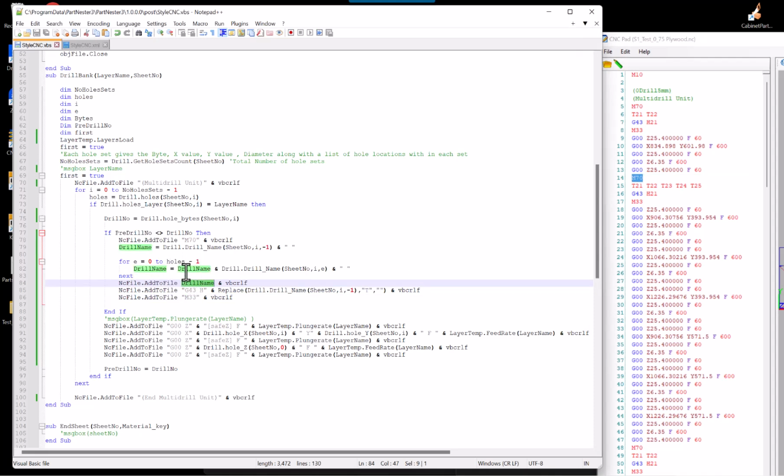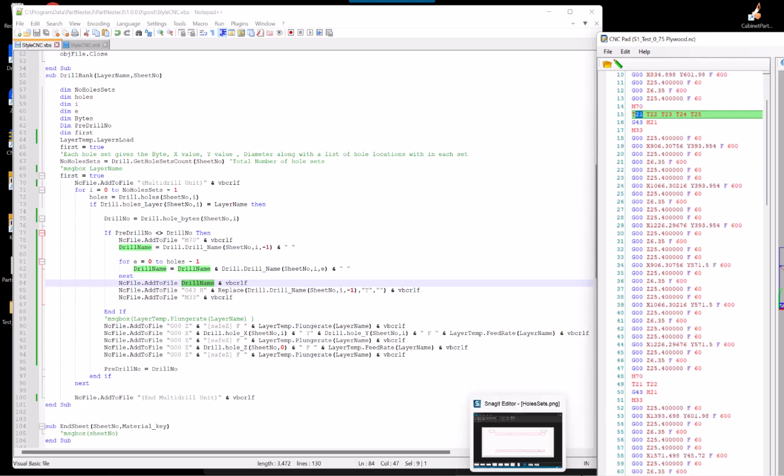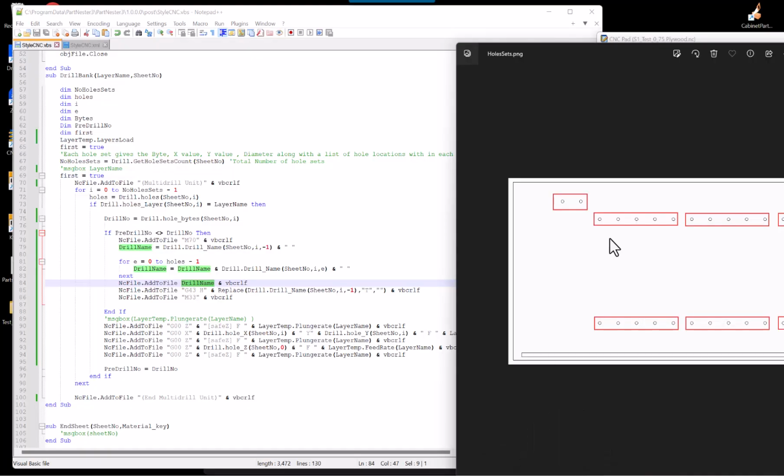This is just the string builder. Then again, the G43H, and this is located here with the T21. And we can see this is using drill 21, 22, 23, 24, and 25. That is a total of 5 holes that is creating the hole set here.